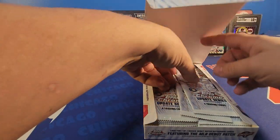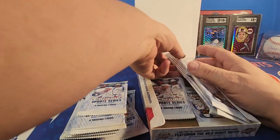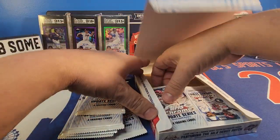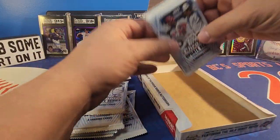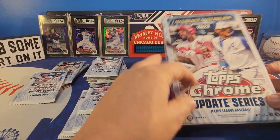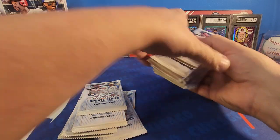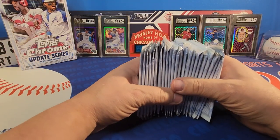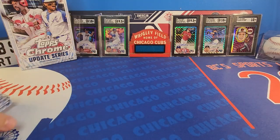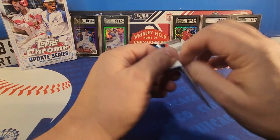And these packs all got jacked up here, so they're all jumbled up. I don't know if in shipping it, they just kind of moved around in the box, but they're all which way. But there's a lot of packs, just not too many cards per pack. So, all right, let's put this over here. And let's just divide these up into two stacks. Let's do this right here. Okay, let's put them over here. All right, so let's get started and see what we can find.